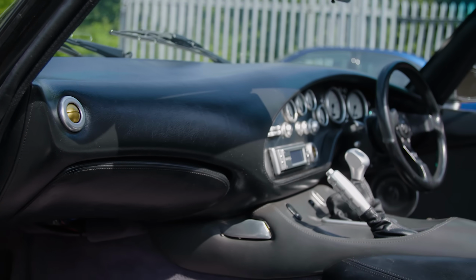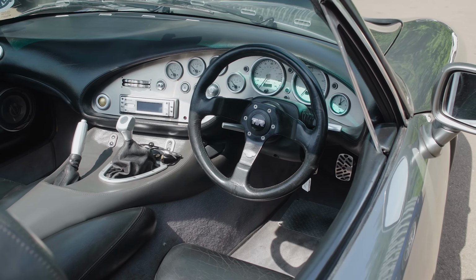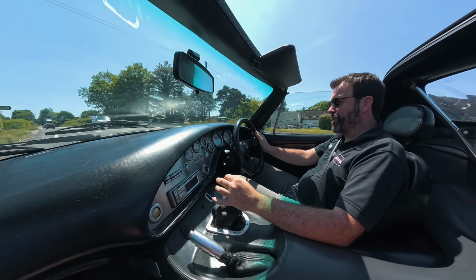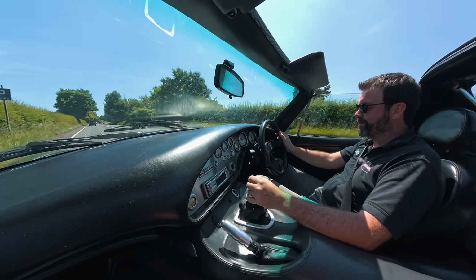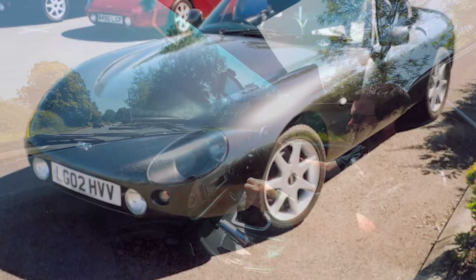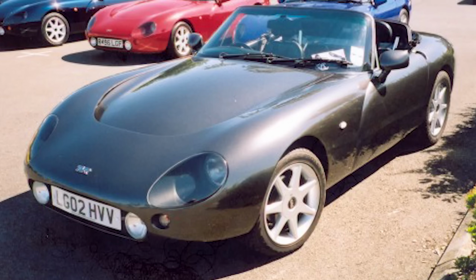arrangement. Yeah, so this dashboard is specific to an SE. So you've got Tuscan air vents, you've got later clocks. Over the years, as I say, we've looked after this car for quite a long time now, and over the years we've also developed the body and paint, and Frank was never happy with the original colour. It was a bit too browny grey, so he found this colour, which is a BMW colour.